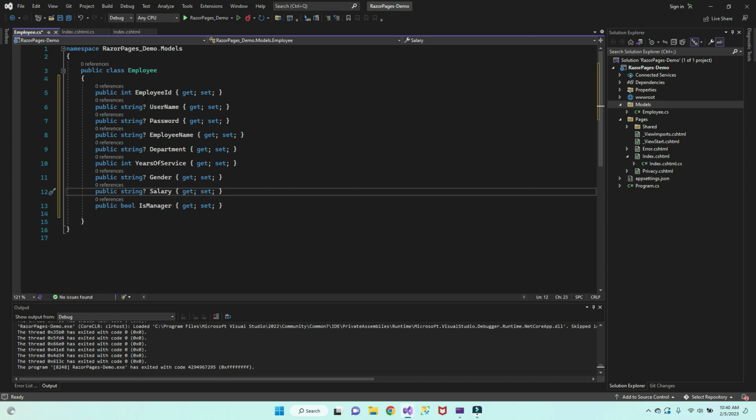Okay, so this has employee ID, username, password, employee name, department, year of service, gender, salary, and if the person is a manager. We are going to use this to determine if we are going to be showing in the dashboard a manager view, or we're just going to leave it as a regular employee.